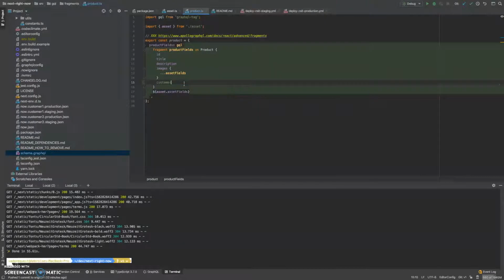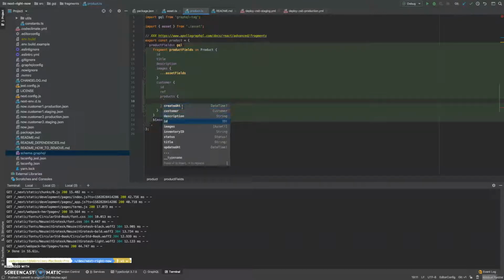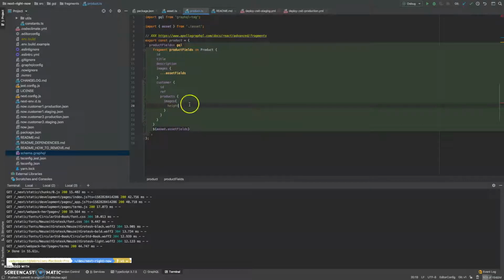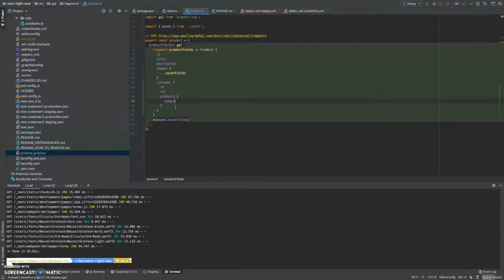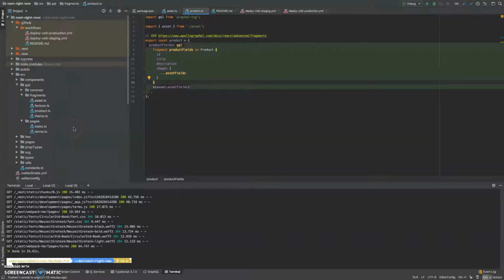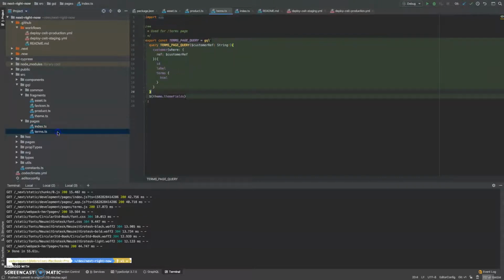So I could do that, but customer is a special item, right? So I need to ask which field I want. And you can go on and go on and go on, for instance. But what's important here is that you have auto-completion about everything, and you have fragments so that you don't always repeat yourself.